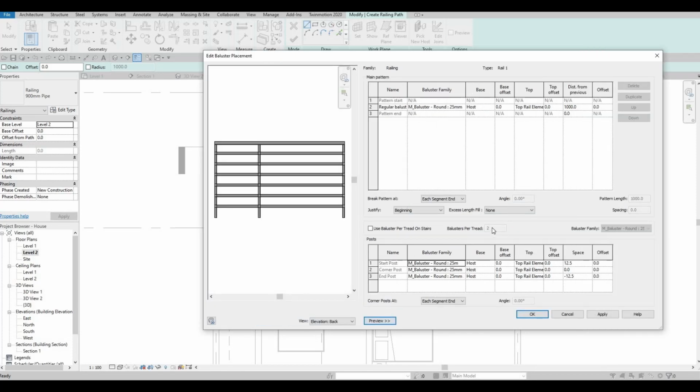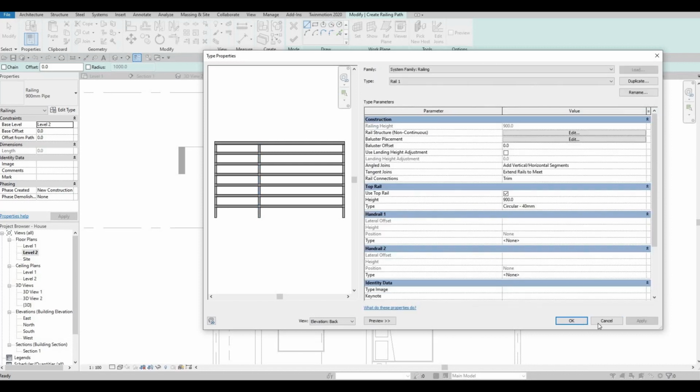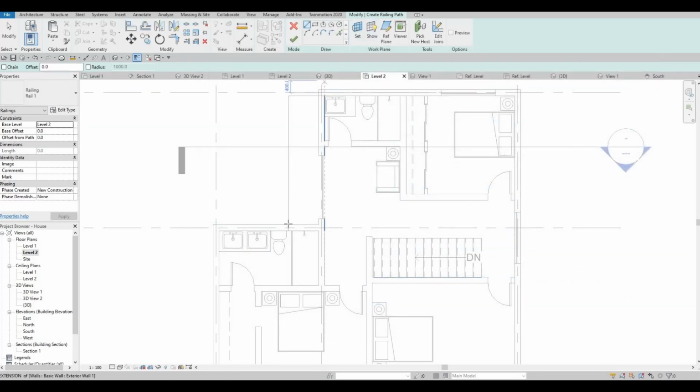So right now it looks like this. I don't want that, I want square instead. And then here I want square. Apply, and then let's add.